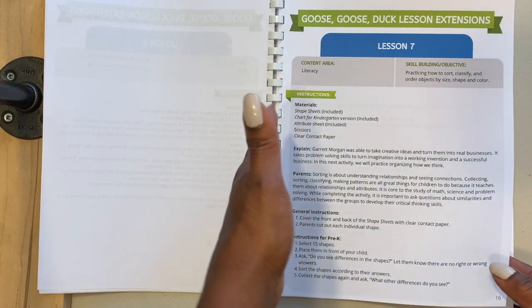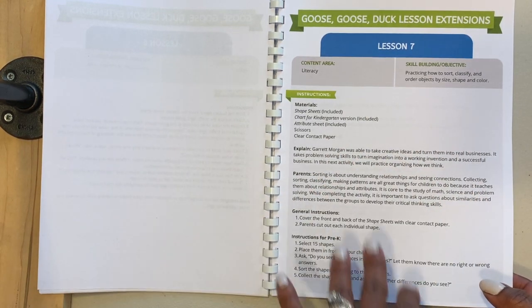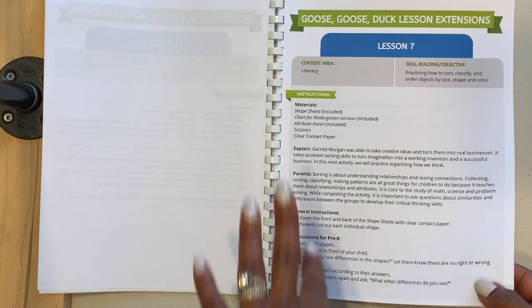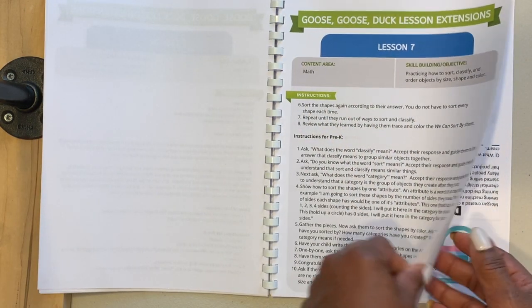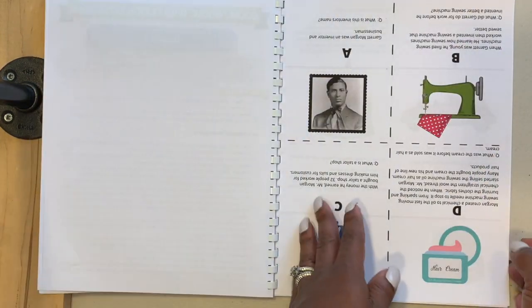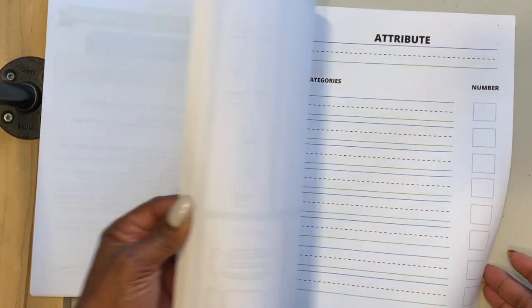And now you have your final lesson, which is lesson seven. You are practicing how to sort, classify, and order objects by size, shape, and color. This is actually a math content area, but that's okay. And then this is a continuation of this. That's what it looks like, and that's your final lesson. And then the activity sheets, just so you can see some of the activity sheets that go with this.